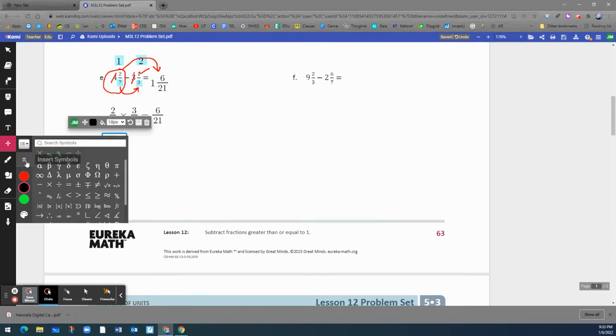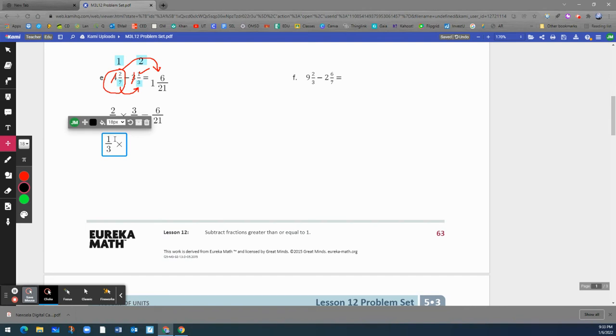Multiply it. And that denominator is going to multiply the numerator, which is going to be the seven by seven, and the denominator by seven. Once you do that, the multiplication is one times seven equals seven, and three times seven equals 21.